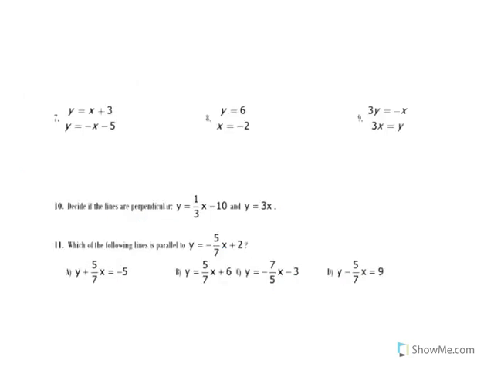Okay, for number 7, to compare y equals negative x minus 5 and y equals x plus 3, you have to look at the coefficient or the slope in front of x. In the first equation, the slope is negative 1, or negative 1 over 1. And the second, it's 1, which would be 1 over 1. And since these are opposite signs and they're reciprocals, then this is perpendicular.